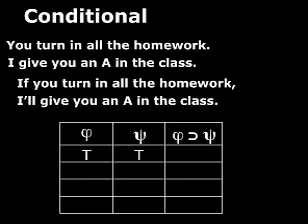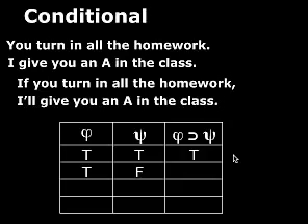Well, suppose they're both true. The antecedent and consequent are true. So the class ends and the antecedent is true, right? You turned in all the homework. And the consequent is true. I gave you an A in the class. So the two inputs are true. In that situation, did I lie to you? No. When I told you the conditional, if you turn in all the homework, then I'll give you an A in the class, clearly I wasn't lying, okay? You couldn't, at the end of the class, come up to me and say, hey, you lied. You wouldn't have a good case to that effect.